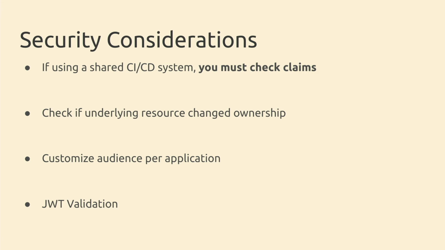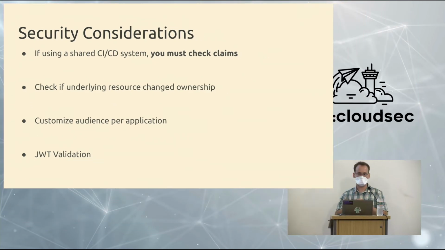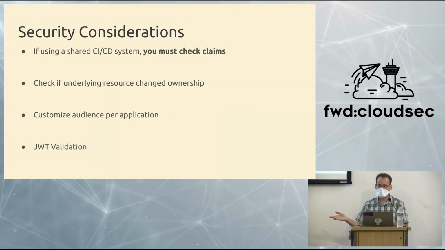And last but definitely not least, in most situations, you're not implementing your own custom validation of the JWT, which is fantastic because there are a lot of well-known security pitfalls in JWT implementations. The specification allows you to have a signing algorithm of none, where there's no signature, and it validates with no sort of additional checks, which is scary. You want to make sure that the key is something the provider knows about. And so you just want to be careful if you implement your own JWT validation.